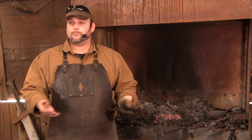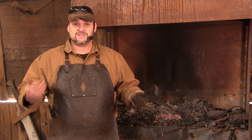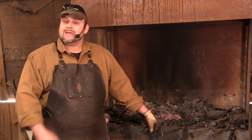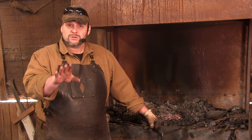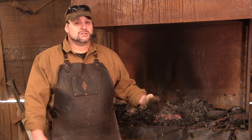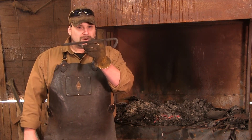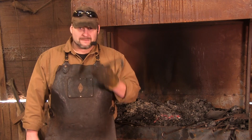I've made S hooks in my time. When I've done my demonstrations, it's arguable that the S hook has made me more money as a demonstration in my lifetime than anything else I've ever made. As a result, I've made thousands of them, so I can do an S hook in my sleep. When somebody new tries it, they're like, 'man, you make it look so easy.' That's because I have done thousands — I have screwed up more than you've ever tried. If you want to be a better blacksmith, you're going to have to practice. Don't worry about doing something different. You get good by doing one thing over and over again. So until you have done 100 of these, you haven't practiced enough. Hope this video helps — you guys, be good.